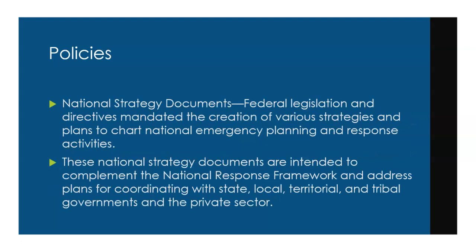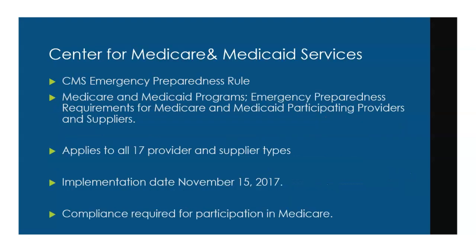The national strategy documents, which are federal legislation and directives, mandated the creation of various strategies and plans to chart our national emergency planning and response activities. They're intended to be part of the framework and address how we coordinate our state and local responses to events, including the government and private organizations.